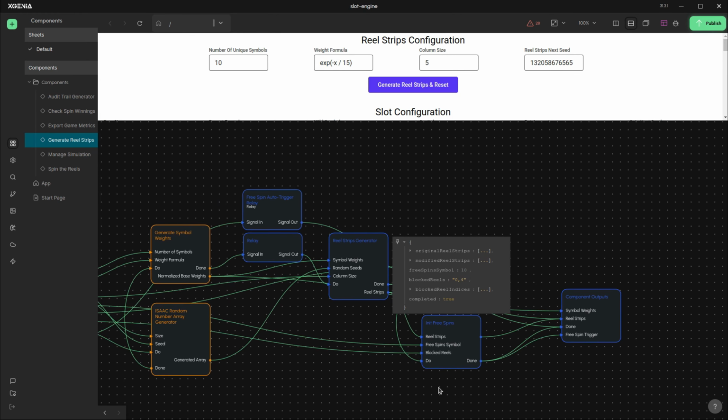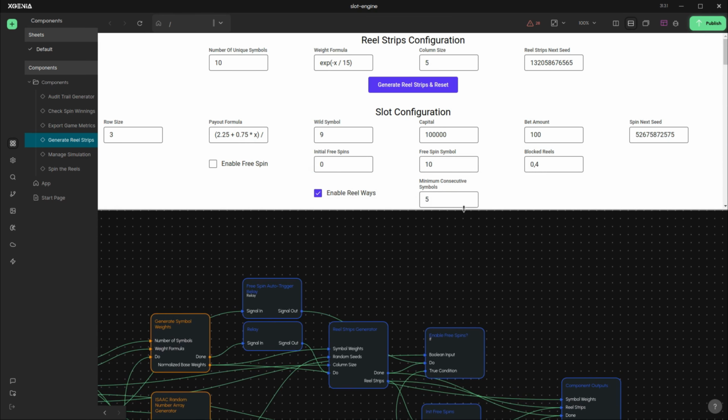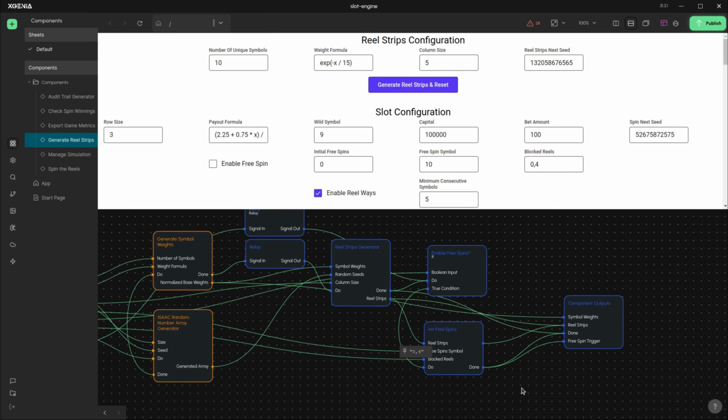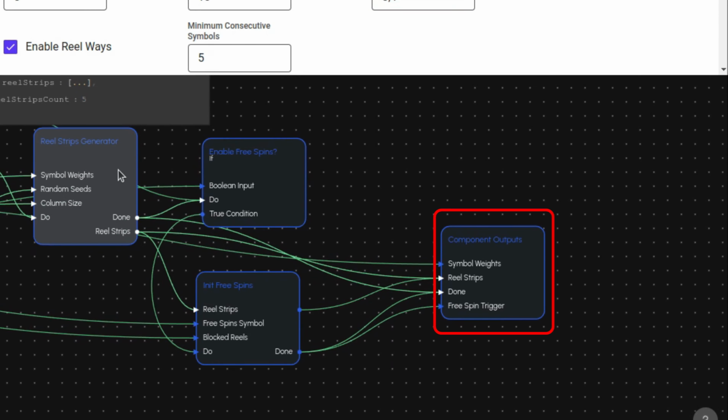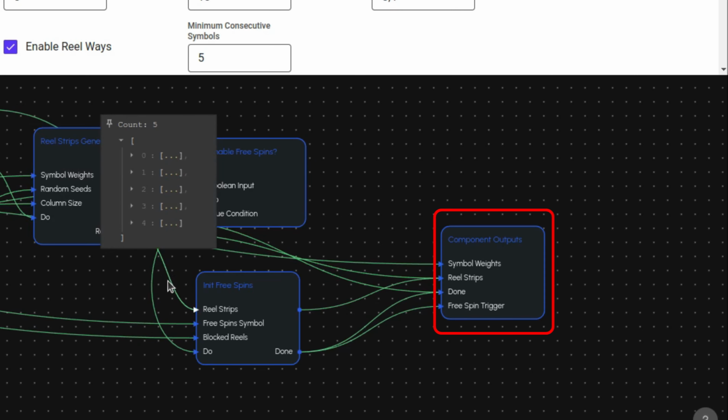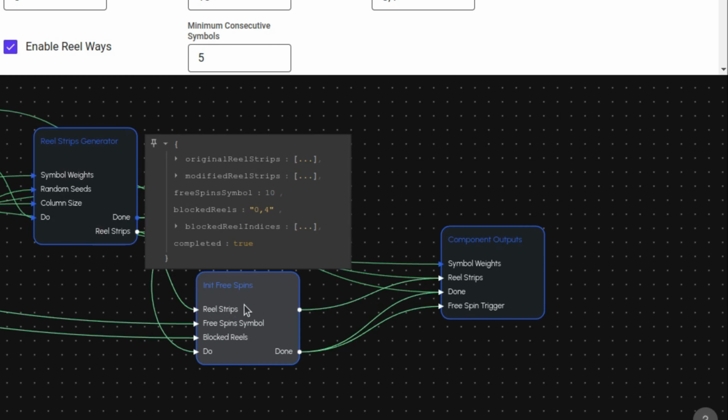The same logic applies to the other columns, respecting the weight formula. After regenerating the reel strip, it goes to the component output, acting as the final output of the direct reel strips component. This can then be processed by other nodes.